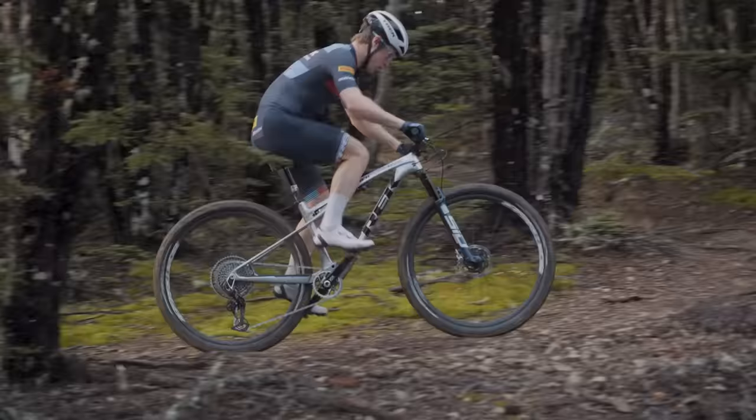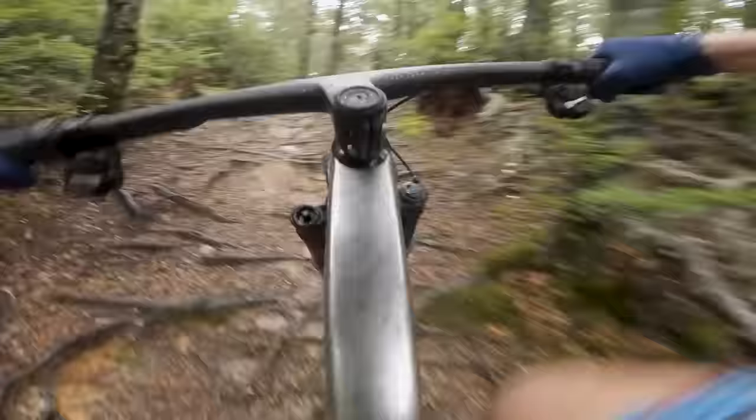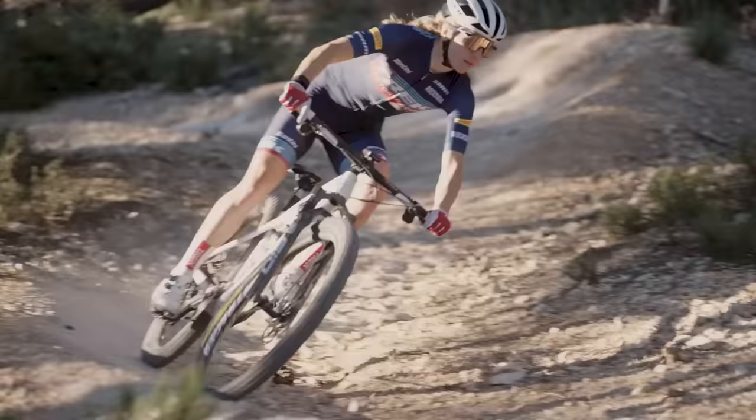We increased the rear chainstay length by about 5 millimeters. And what that's done is it helps with climbing traction, getting the rider a little bit more centered on the bike so they can keep traction and power at that rear wheel without the front wheel lifting up. And then also it helps turn initiation.